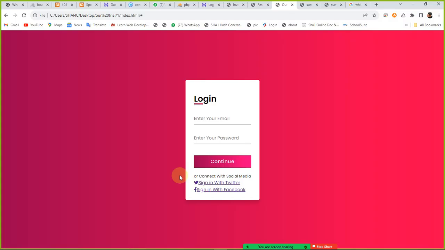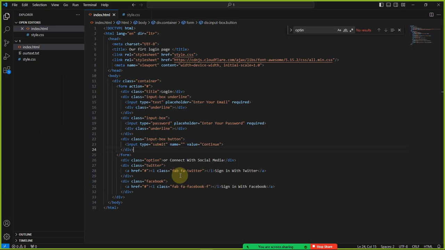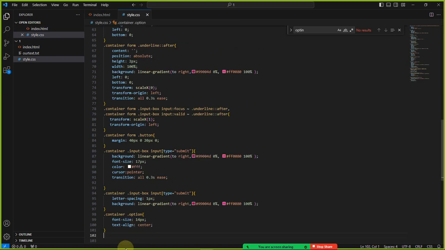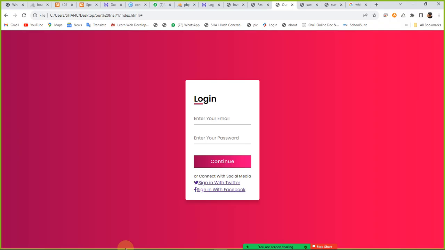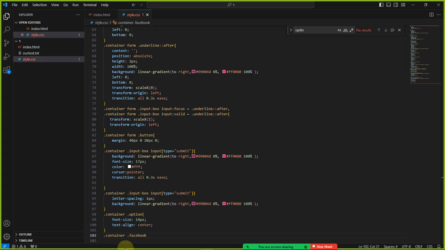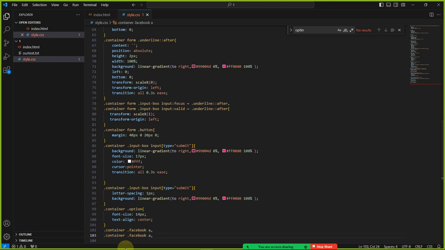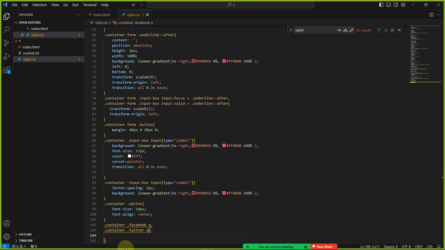So I think now we can call these ones .container, and the first one is Facebook. Even when we start with Facebook or Twitter, I copy this same thing, paste it here, remove this and make it Twitter. I open brackets.